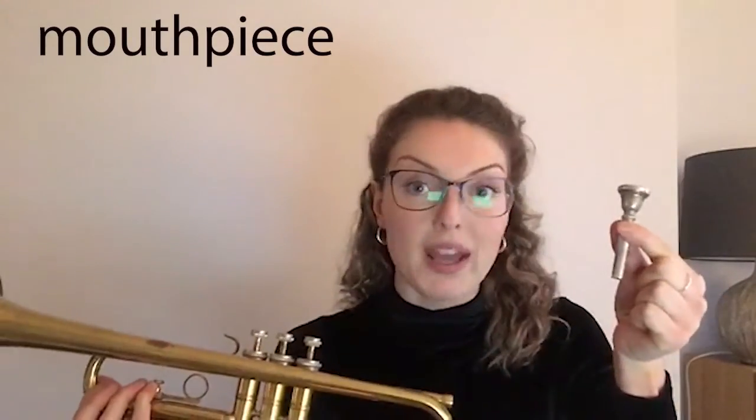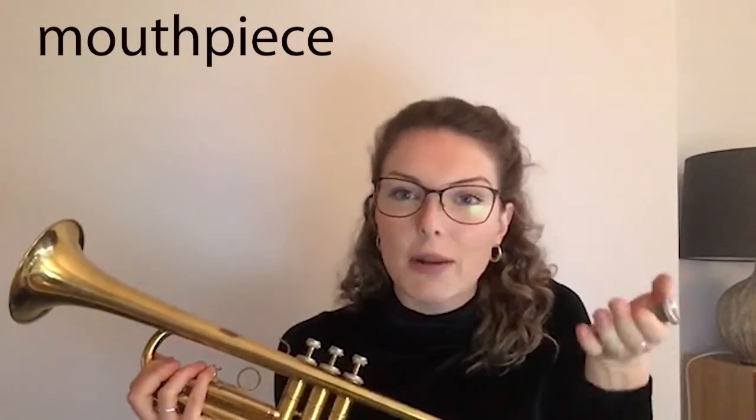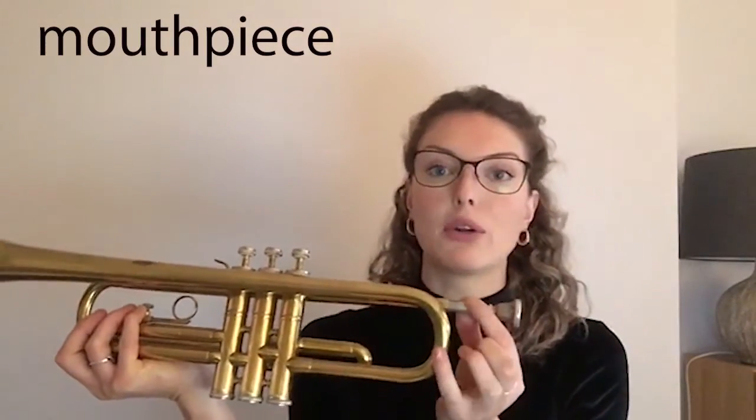If we take this bit off right at the top, can you remember what this was all called? We saw one on our French horn last week. We put it in our mouths, so it's called the mouthpiece. Brilliant. So the trumpet also has a mouthpiece. It's a little bit of a different shape to the French horn mouthpiece, and it's actually a little bit heavier as well than the French horn mouthpiece. But just like our French horn, we put our mouthpiece back into the top of our trumpet.